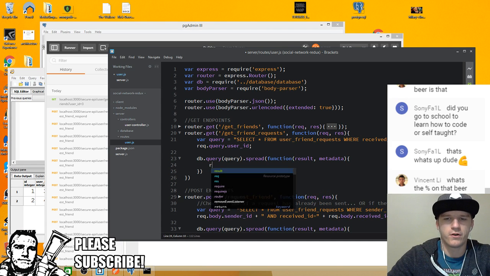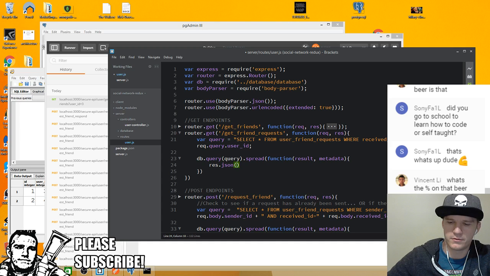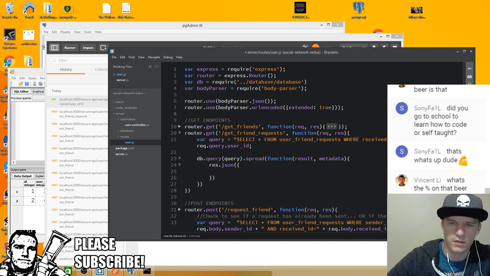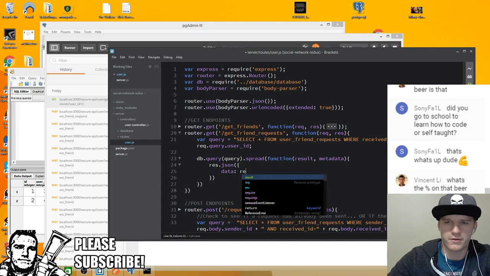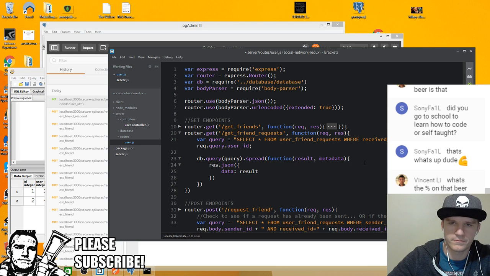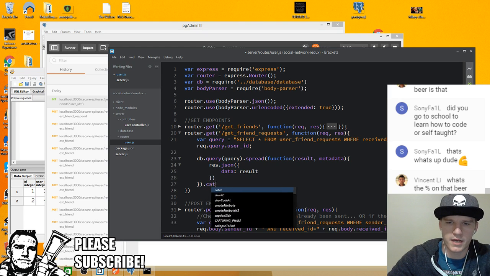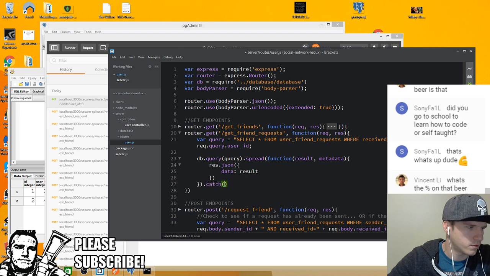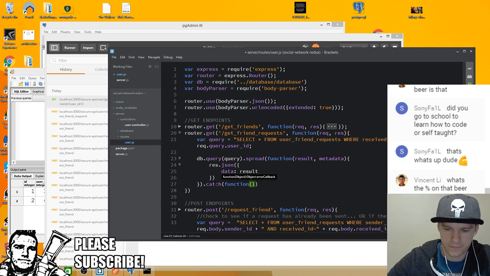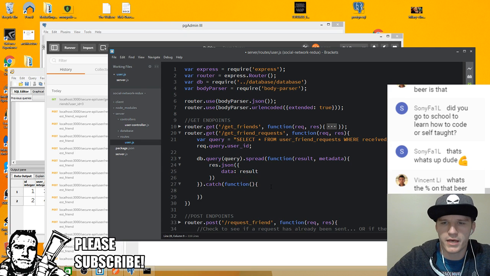And then from here, you guys know the drill. res.json is going to be data: result. .catch, pass in a function.